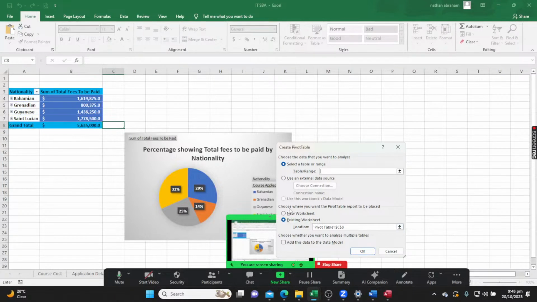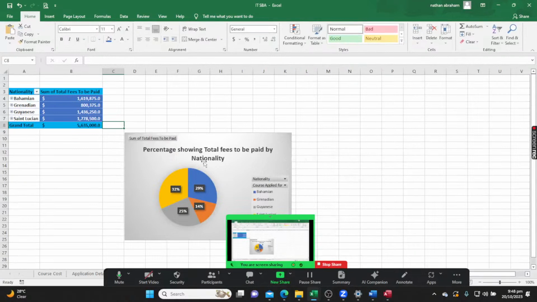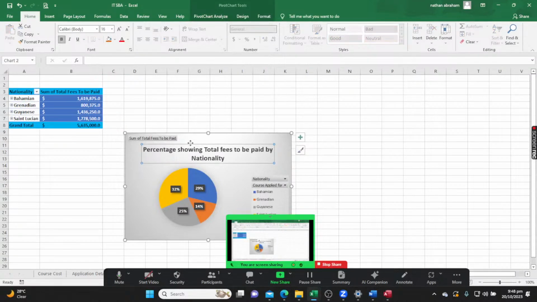And then from the application details, you would have put what you want in the existing worksheet. And then the location of the pivot table would have been down here. You press OK, and that's when it would give you that.